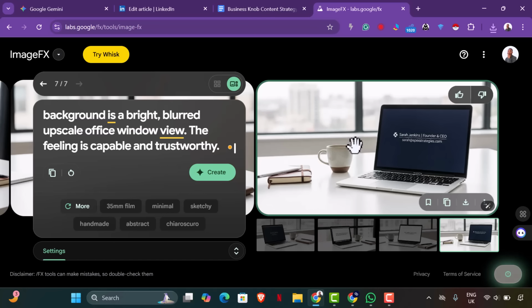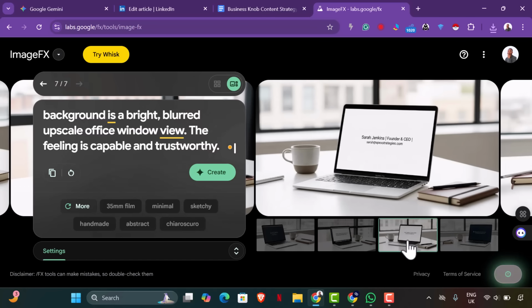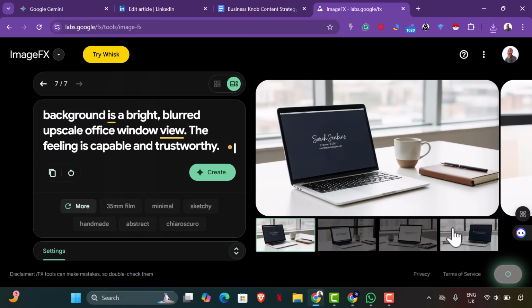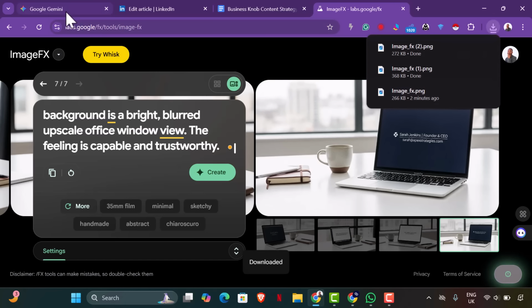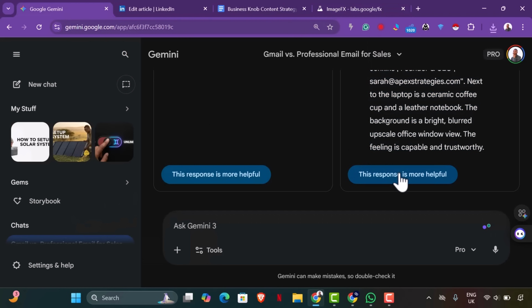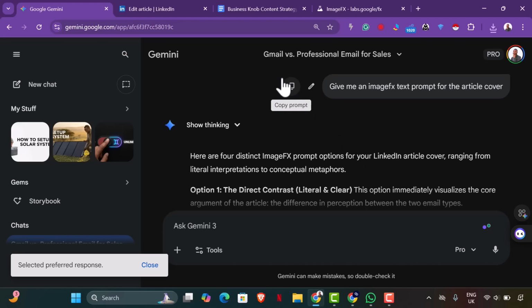So this is the fourth one right here, and we have this. I think this is the best so far. I'll just go for this. I'll go for this rather. So what I'm going to do now is to choose which one I prefer. So I'll say this one is my pick because we got two from it.